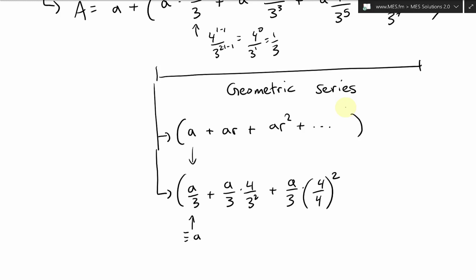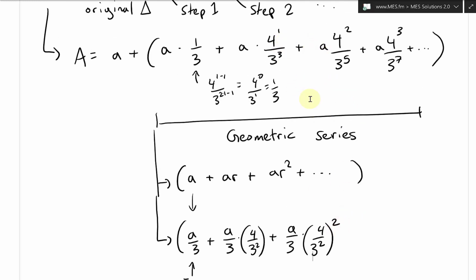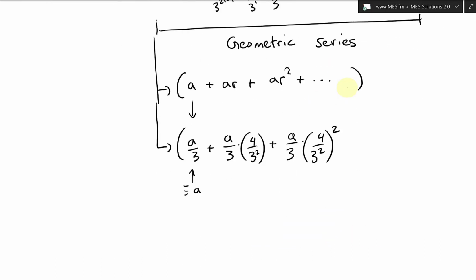So basically, we could just put this in a bracket, and you're seeing that this is actually the r value. Just fix that up to 3 squared. Notice here, when you square this, you get 4 squared, and 3 squared squared will be 3 to the 4. But then you already took this out, add those up, that'll be 3 to the 5. So in other words, r is equal to 4 over 3 squared.